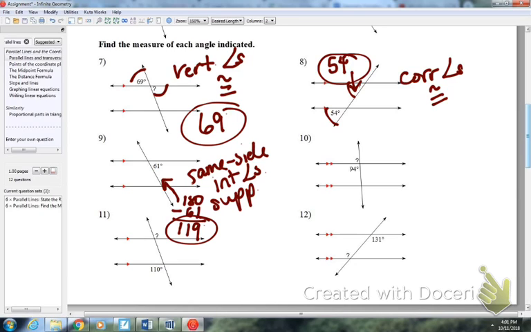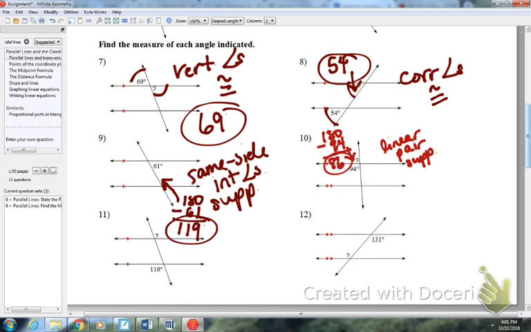Okay, so if we move on to number 10, these two angles are adjacent. Specifically, they form, like we talked about a little bit above, a linear pair. These two together make a line, this whole line here. A straight angle is 180 degrees, so two angles that make a linear pair are considered to be supplementary. Just like in the previous problem, to find this question mark angle, we're going to take 180 minus the angle that we know, which is 94. So that leaves me with this particular angle being 86 degrees.